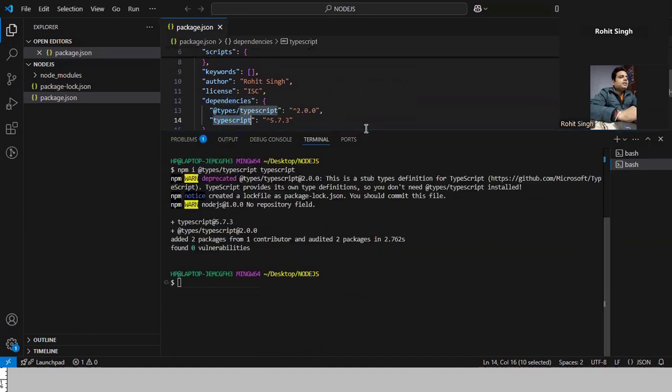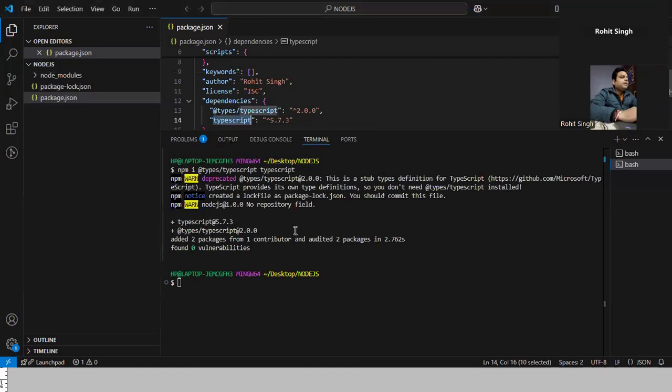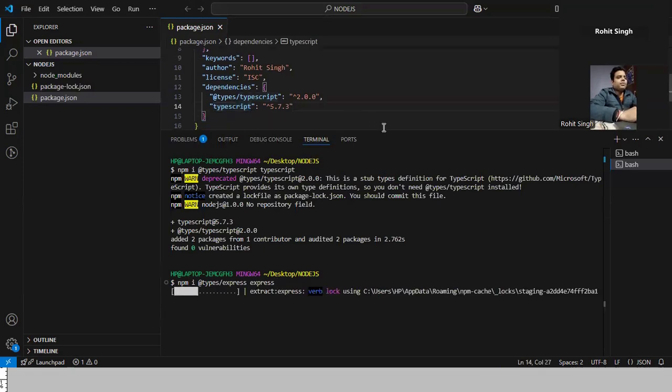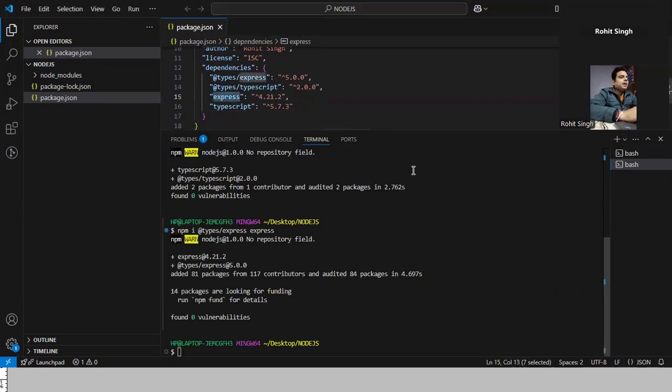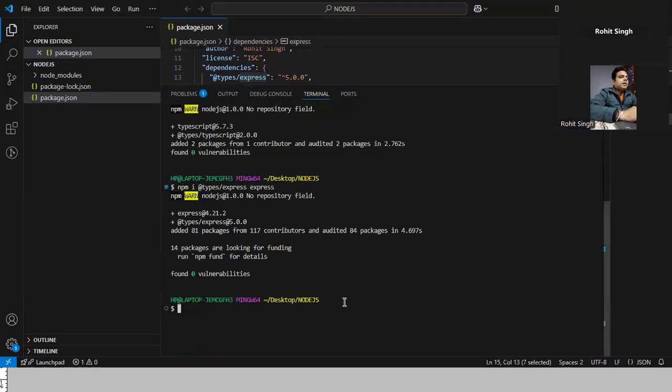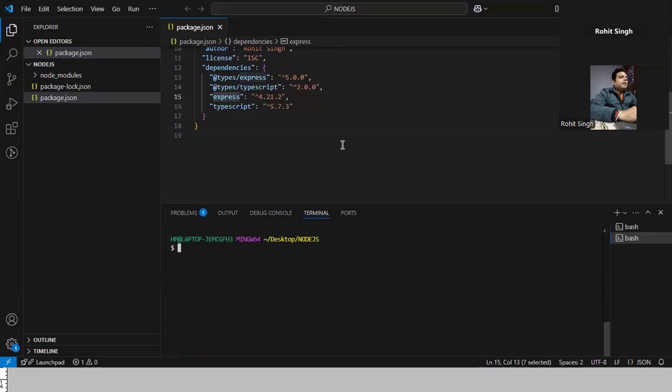The second thing is Express. Why Express? Express is mandatory. Why? Because Express is giving us a local environment, right? Local server. Express. Let's do it quickly. It's nothing, friends. It's very basic. I added TypeScript, I added Express. I added Express because Express is giving us the environment for the local server. All right, so we are good here.